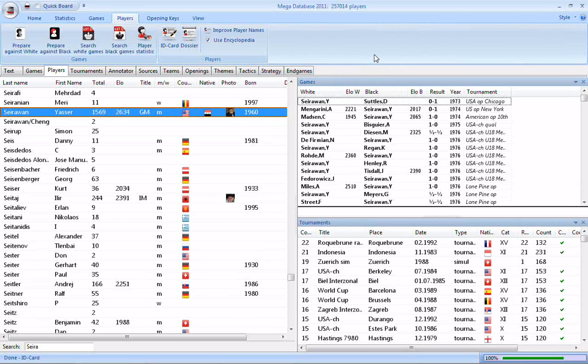At one time, as I think I said way back at the beginning, this was just an alphabetical list of players. You could double click on a name and bang, there's their games. And that's all it did way back in the old DOS days. There was a special tool called Alpha that you could get that would create this alphabetical key. But over the years, this has been significantly improved. In fact, prepare against white and prepare against black are new features in ChessBase 11. So this feature is always being improved.